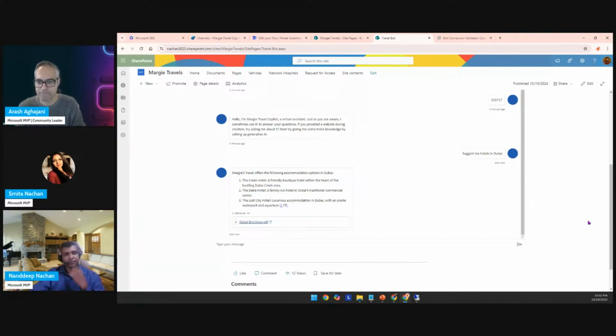Yes, but at least I do remember seeing that solution somewhere. I do not recollect exactly the name of that solution, but I guess it is available under the PnP repository, so that there will be a button or maybe a chatbot kind of icon. Once you click on that icon, again it will do the same thing. It will open up the iframe kind of thing, which will include your embed code, and then from there you can keep chatting to that Copilot. There is a solution available. I have just seen that, but I did not get a chance to work on that, at least to experience that myself.